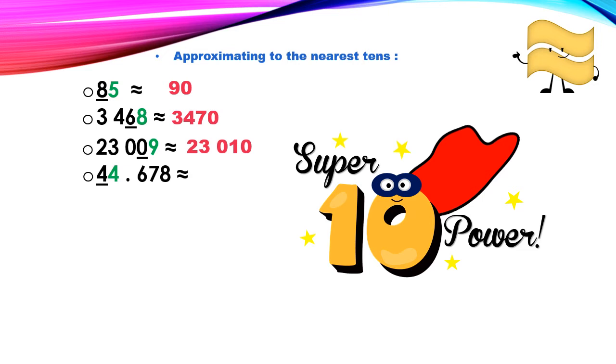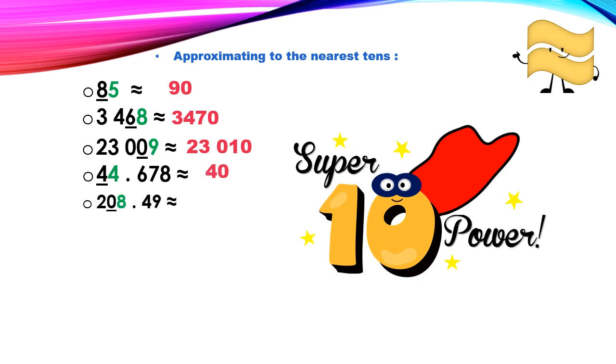So what is the digit in the 10 place? It's a 4. So I will underline 4 and look at the digit before it. This is the most important thing. So the decimal point, Miss? Ignore it. Ignore the decimal point and ignore all digits before the decimal point. I don't need it. I need the 10 place and the one before it only. The 4, poor or rich? Very good. It's poor. So I will replace the 4 with 0 and keep the digit as it is. So the answer will be 40.